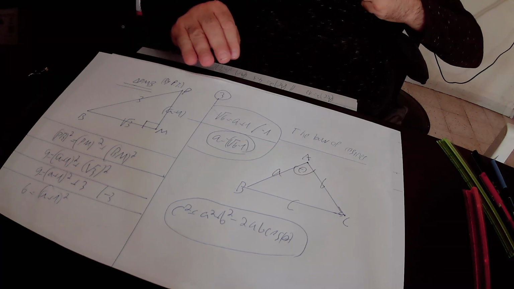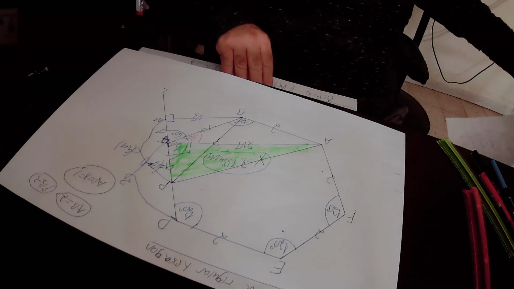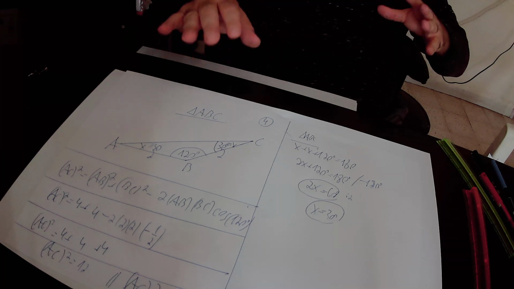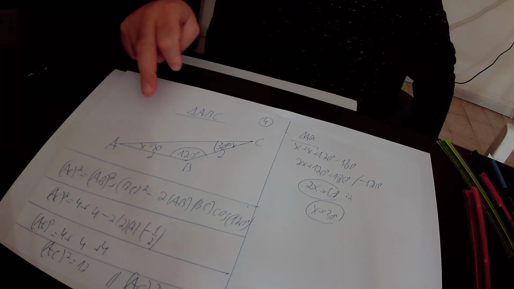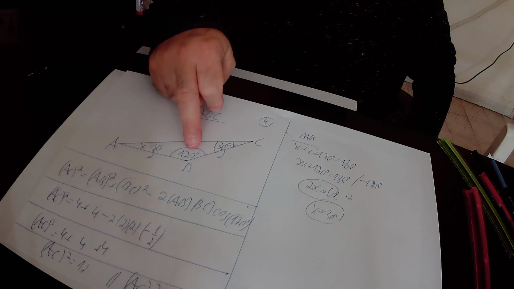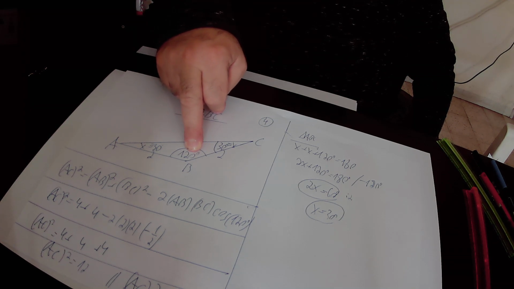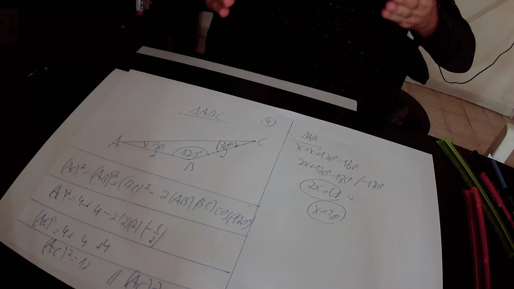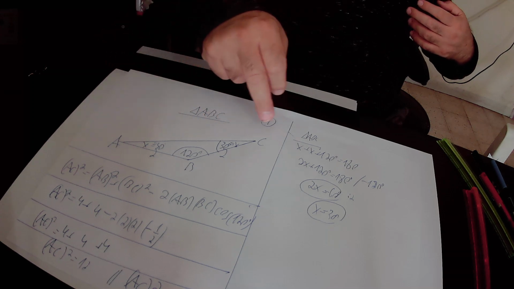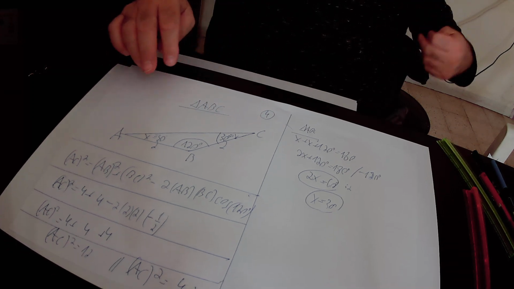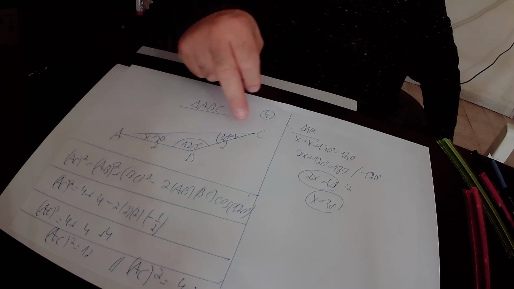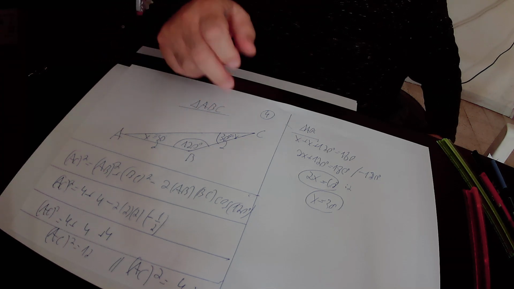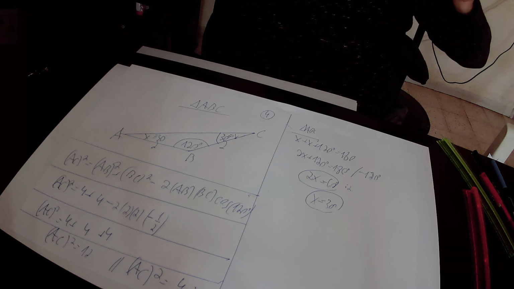We can actually implement the law of cosines in our triangle ABC. So I copy triangle ABC in this page. Side AB equals side BC equals 2 units, and this is the interior angle of the regular hexagon ABCDEF, therefore it is equal to 120 degrees. We implement the law of cosines in order to find the length of side AC. According to the law of cosines, AC squared equals AB squared plus BC squared minus 2 times AB times BC times cosine 120 degrees. This equation is the implementation of the law of cosines in our triangle ABC.